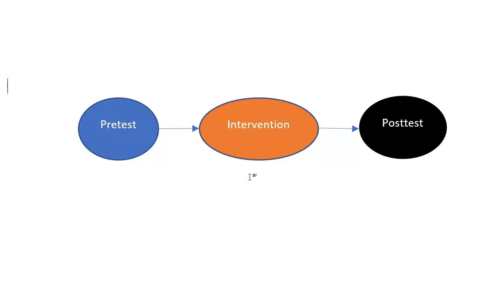So the intervention may be something, let's just say it was an educational intervention designed to increase knowledge. So we see the knowledge beforehand, we see the knowledge after the intervention, and we assume that the change in knowledge before and after were due to the intervention. Now, as an experimental design, this is actually not one because we don't have a control group to compare to.